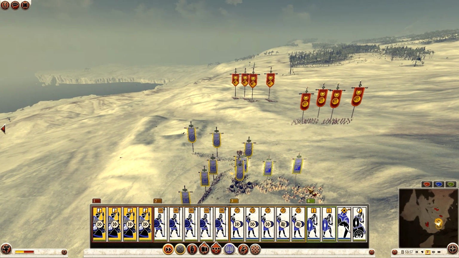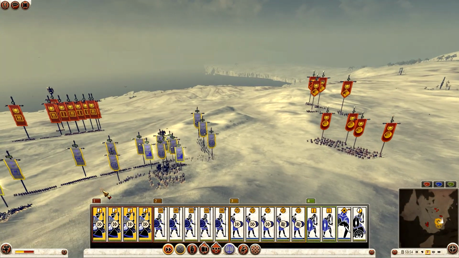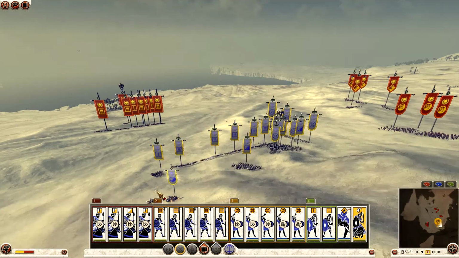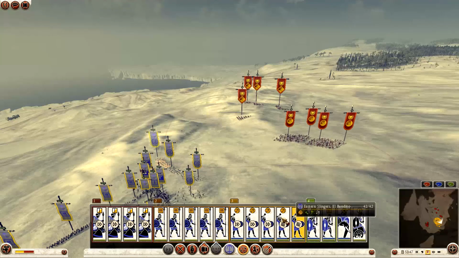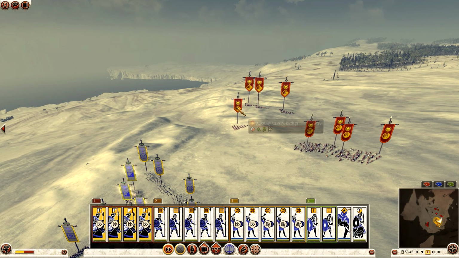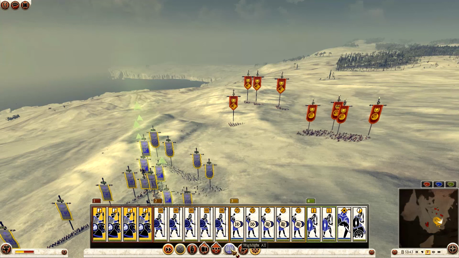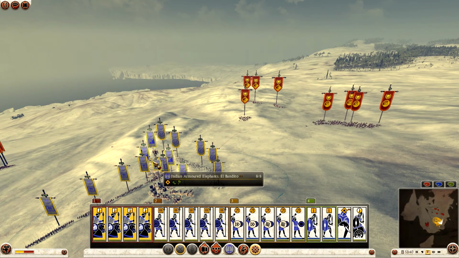Alright, good. My slingers are now throwing the stones. Hopefully they'll take out a few of the enemies. Oh, what's this? A wedge charge? Is that a bluff? Well, I'll post my cavalry. Yeah, it's a bluff. It's alright, it's alright.